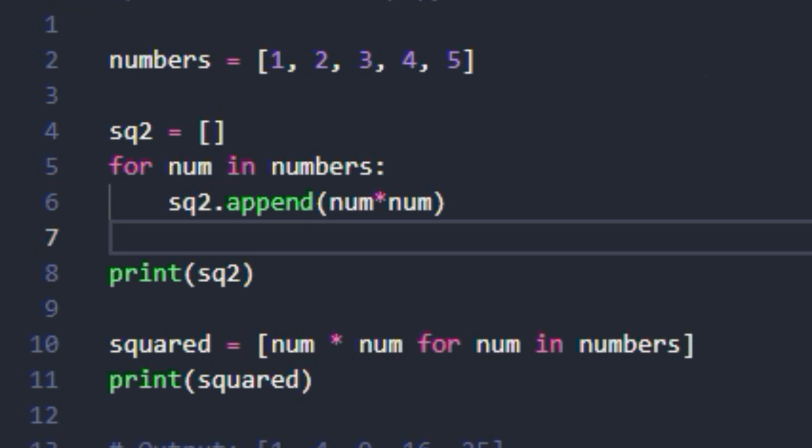Next, we're going to look at the list comprehension. So the list comprehension is going to be squared, which is our new list for the list comprehension. We're going to say very similarly to what our previous for statement was, we have for num in numbers as the second half of this list comprehension, and the first part is the actual calculation. So very similar to the concept of a for loop, but a little bit backwards, right? The first piece of your list comprehension is going to have whatever calculation or whatever you were going to do in your for loop, followed by the actual loop itself. So for num in numbers. Then we're going to print that list comprehension. Let's run that and see what we get.